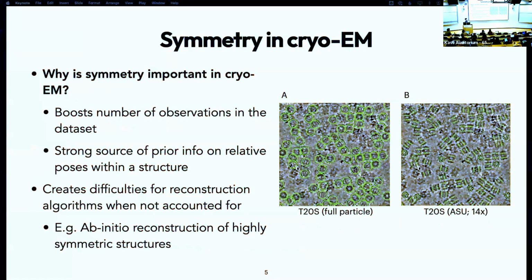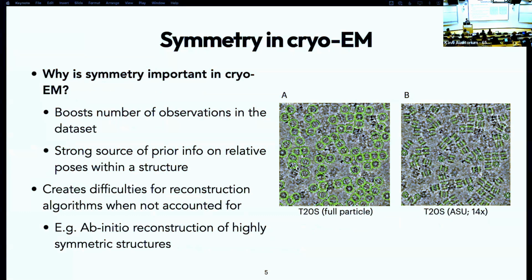Okay, so a little bit of review from earlier today, but I do want to touch on why it's important that we even think about symmetry in cryo-EM in the first place. As Rich pointed out, symmetry gives the opportunity for reconstruction algorithms to have much better performance. And it does this primarily by boosting the number of observations in the data set.